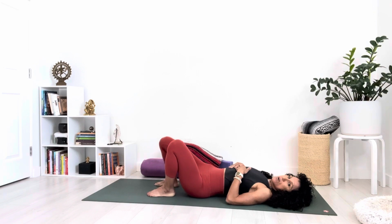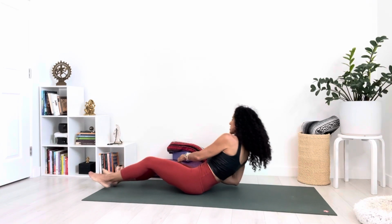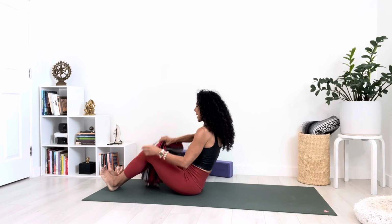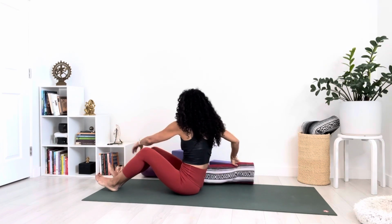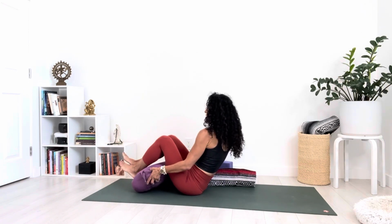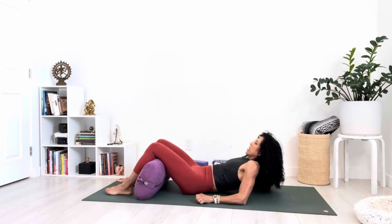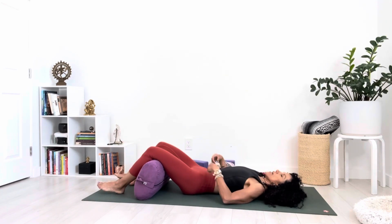And for our final pose, if you're not in child's pose, I'm going to really suggest that you put a blanket under your knees, or if you have a bolster, you can put the bolster under your knees. This is nice and easy on your low back. And just rest your head either on a pillow or on your mat. Let your arms be next to your body, palms open, close your eyes.